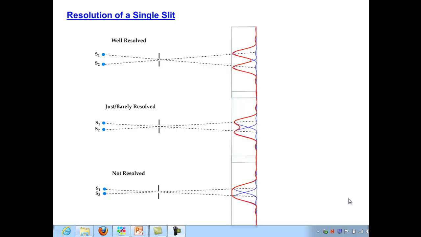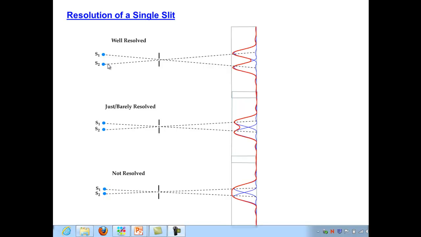Before doing an example problem involving the resolution of two distant sources, I first want to do a quick review of the condition for resolution. Remember that the limitation on resolution of two objects is caused by, among other things, the diffraction of the light that comes from those objects as it passes through, for example, the aperture of your eye, the pupil. This would also apply to the use of a telescope or binoculars or some other kind of viewing device.